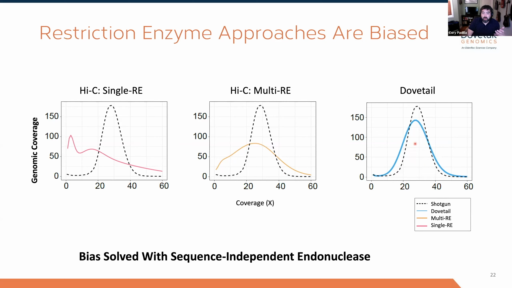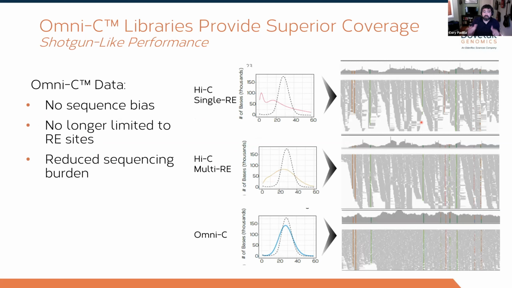When you move away from that, we're able to get closer to that normal distribution, where moving your coverage over to get the coverage required to do certain analyses, you just have to sequence a little bit more to move that curve, right? And it moves very uniformly, unlike with using restriction enzymes. And to hammer this home a little bit, if you just plot these data out in IGV, you can see that in restriction enzyme-based data, there are just these gaps where you have no read pileup, right? And that's associated with the lack of restriction sites. Whereas with our DNase approach, we are getting very uniform data, and even regions that might be harder to sequence, we really don't see these exaggerated gaps that almost go all the way back to the single base level.